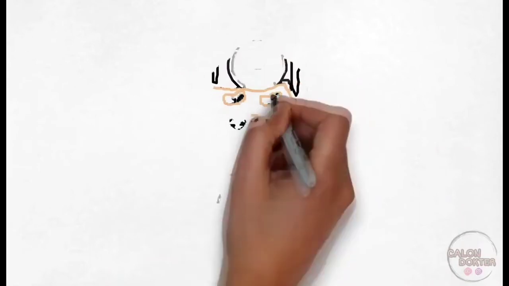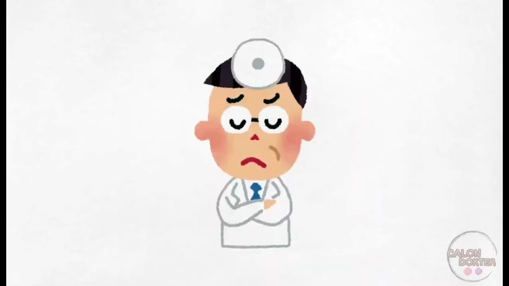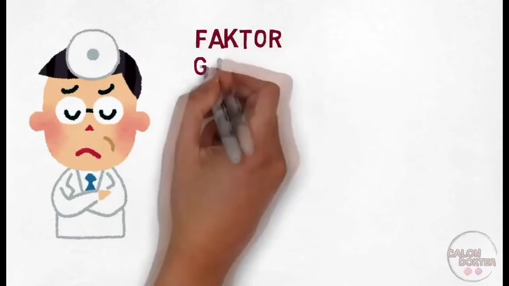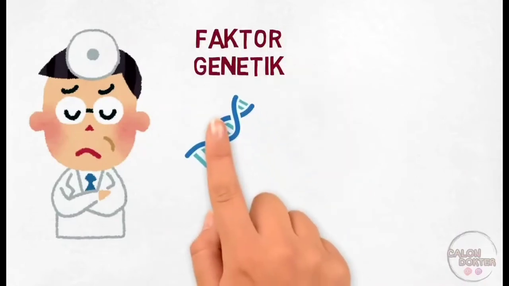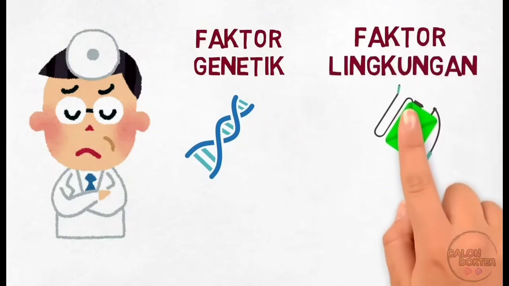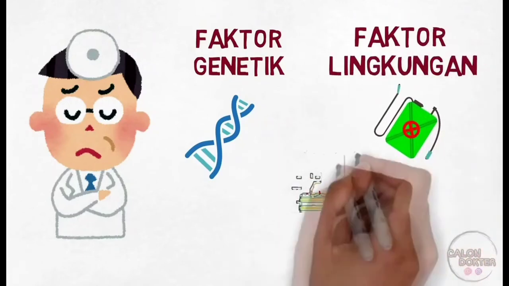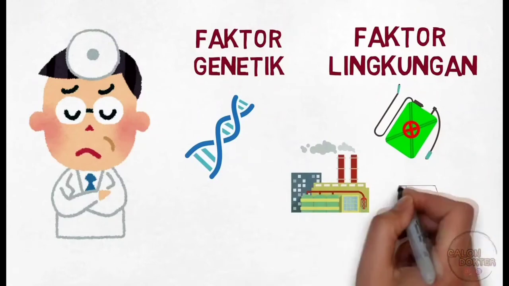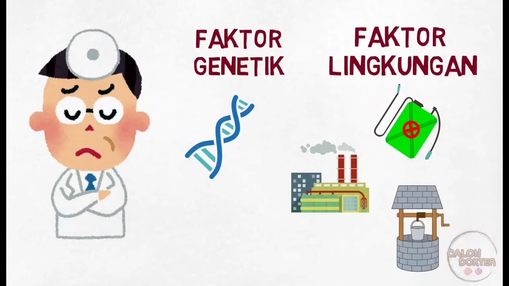Sekarang, apa-apa saja faktor risiko yang dapat menyebabkan terjadinya penyakit Parkinson ini? Faktor pemicu yang menyebabkan terjadinya Parkinson ini masih belum diketahui secara pasti. Namun, faktor penting berupa faktor genetik dan faktor lingkungan berupa penggunaan pestisida, tinggal di lingkungan pedalaman ataukah tinggal di lingkungan dekat dengan pabrik dan tambang, dan kebiasaan konsumsi air sumur diduga mengambil peranan penting dalam penyakit Parkinson.